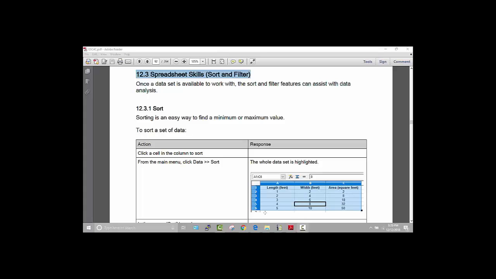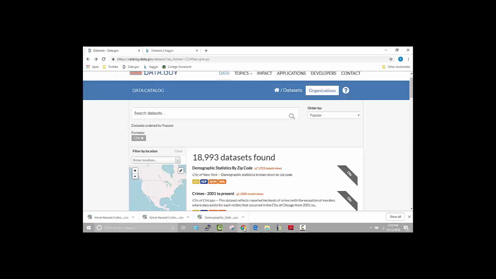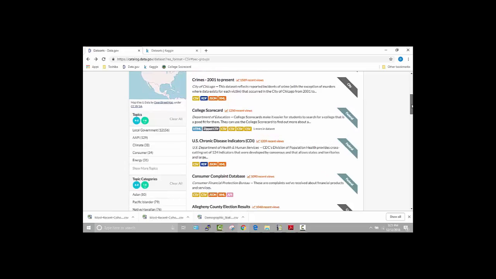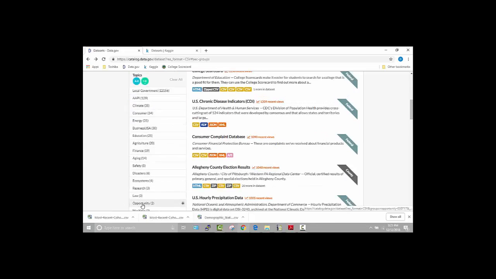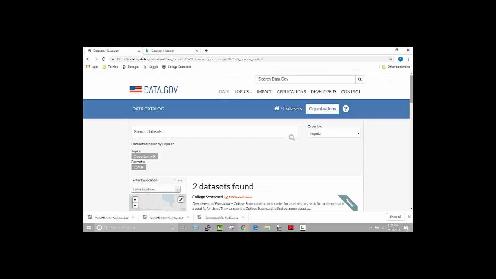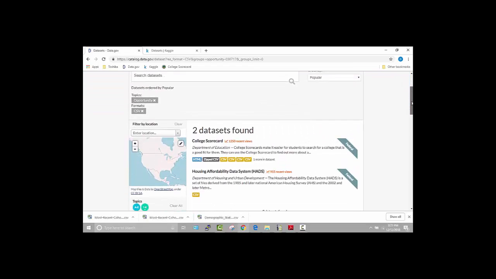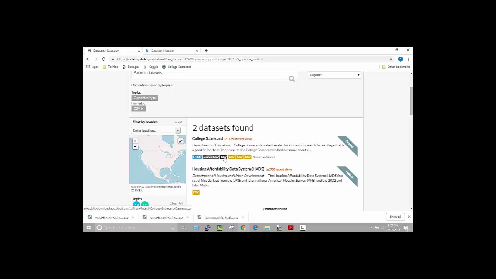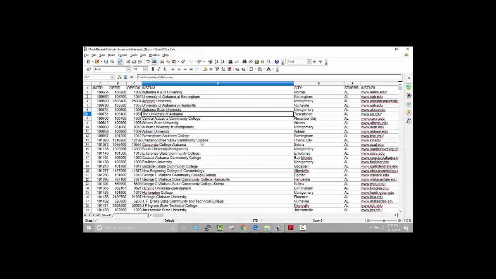Now for this section, I went out to data.gov and downloaded a fairly big CSV file. If you go down to the topics, show more topics, and opportunity, there's a file out there that deals with colleges. It's about 4 meg. I've already downloaded this and imported it into my spreadsheet. And here's the file.